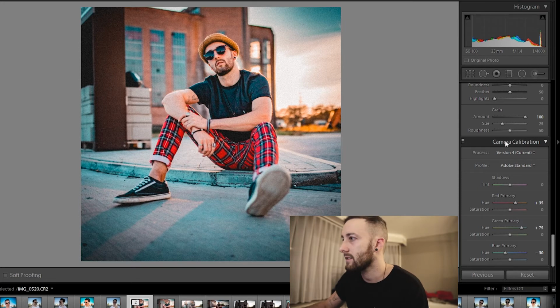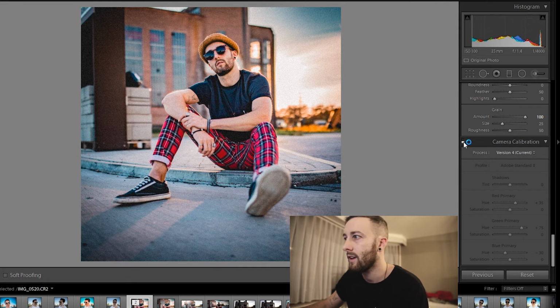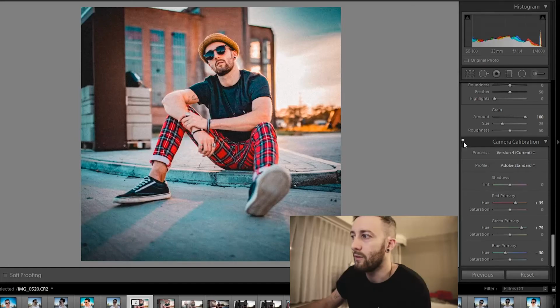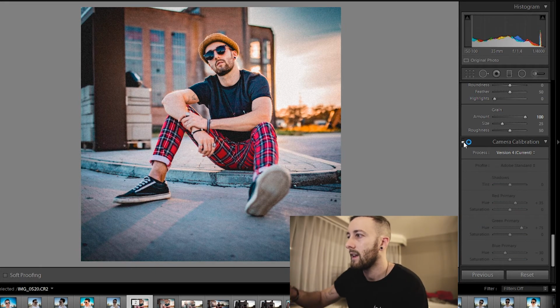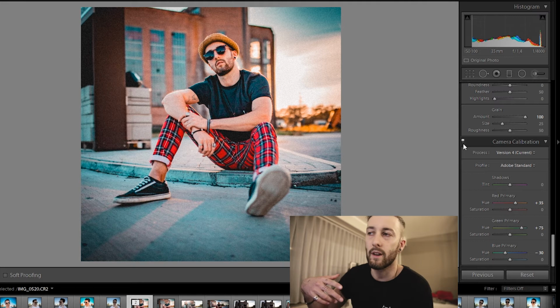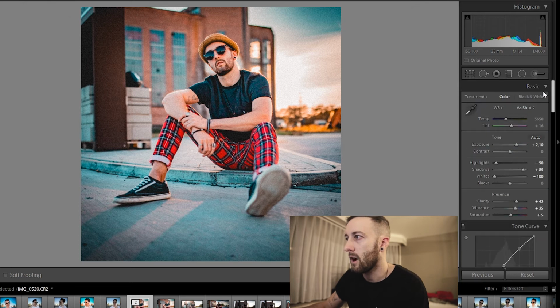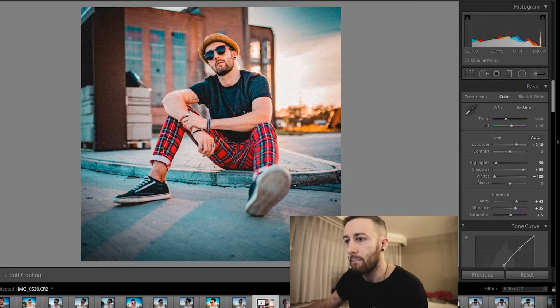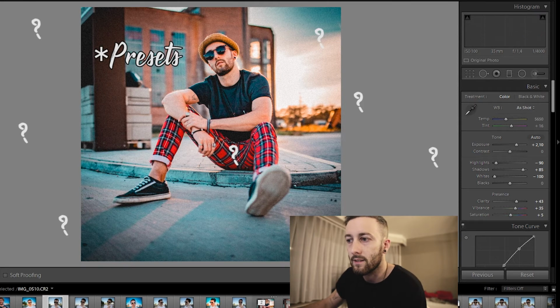So a little quick tip here to see what the effect does. For example, what you did here in camera calibration, you can toggle this on and off. And let's say you like both versions: if you keep it turned off while you export, it will export as this one. And if you put it back on and export it again, then you will have it in this style too. So yeah, let's now apply the preset on another picture, so I can tell you guys a little bit about what I said in the beginning about applying presets on pictures.